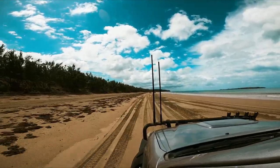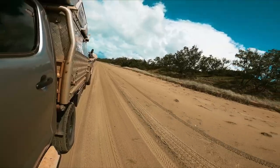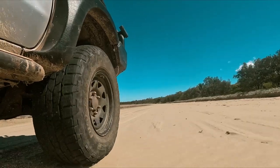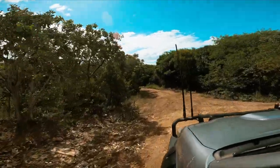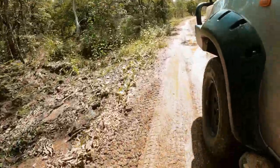After a few swear words and some digging, we were back on track again and explored the beach further north. This stunning beach is about 11 kilometers long and dotted with smaller and larger camp areas tucked away under the trees. We decided to have a look all the way to the tip of the Cape and see what's still available. The beach was easy to drive on at low tide and the tracks are also not too bad.